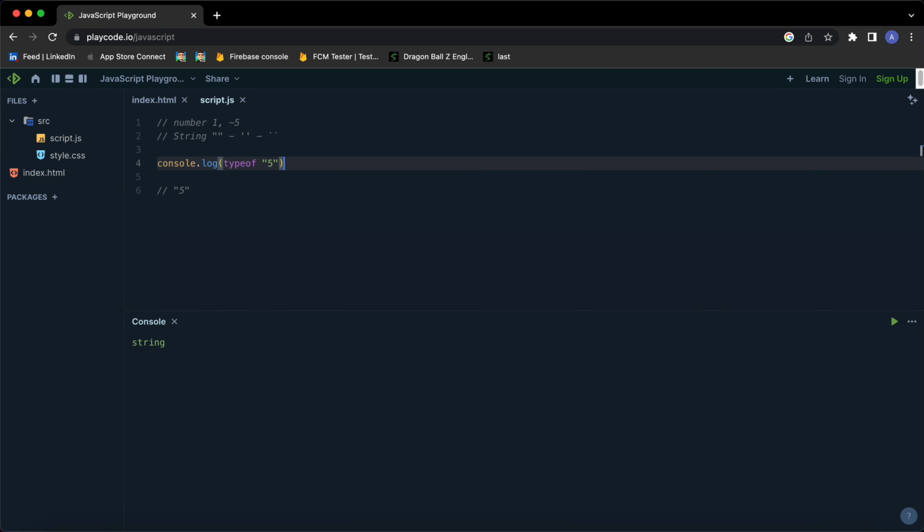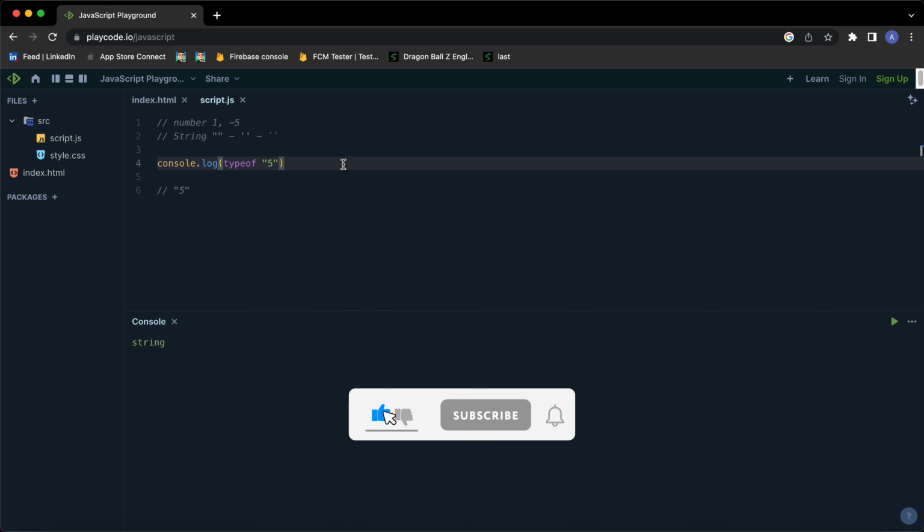If you are confused between those data types, don't worry. We're gonna talk about each data type in a separate lesson. In the next lesson, we're gonna talk about only numbers, and we're gonna make calculations using numbers.